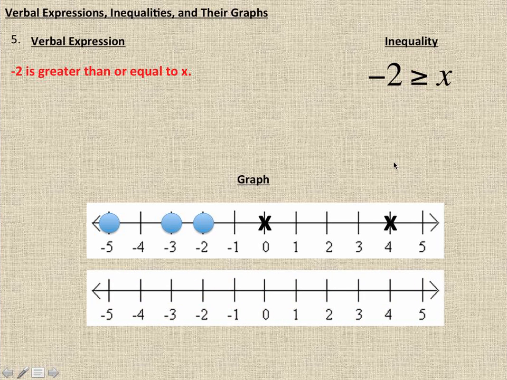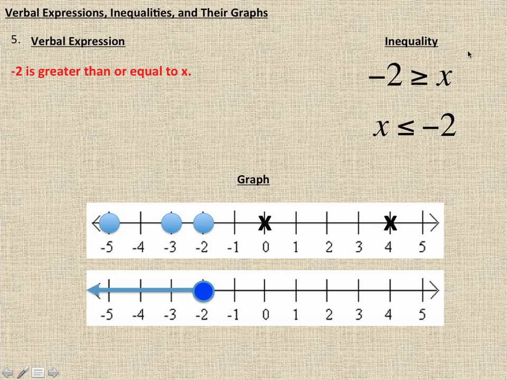Pretty simple. All right, the boundary is where the left and the right are the same. The boundary's at negative 2. Bang. Fill it in because of the equal sign. What does it say? Negative 2 is more than my numbers. Negative 2 is more than my shading. So all the numbers I'm going to shade have to be smaller than negative 2. If you look at the picture up here, all the numbers that worked were left of, less than negative 2. All right? It gets a little confusing when they write it in this form. But if you just think about putting numbers in there to see what works, life's pretty easy.